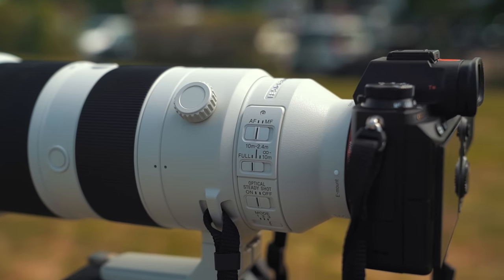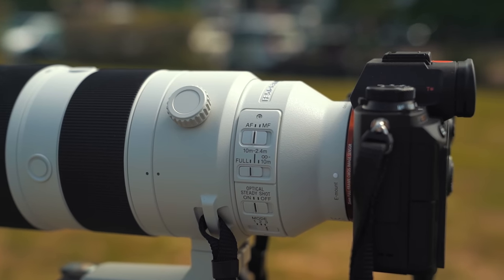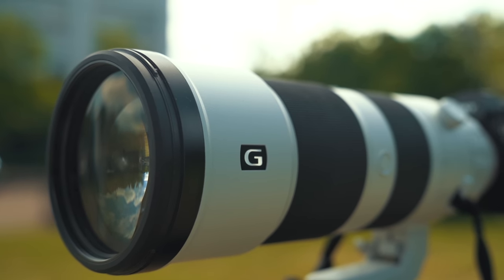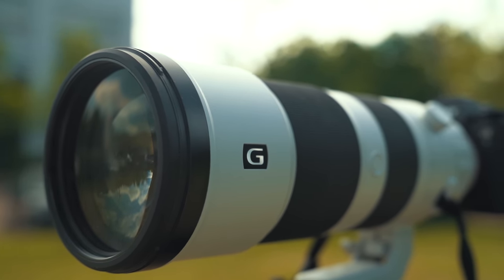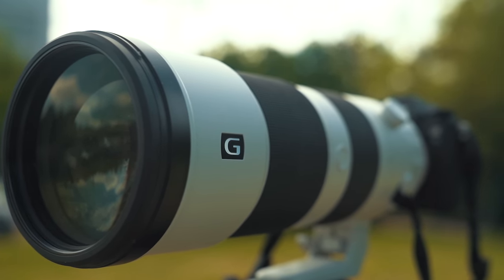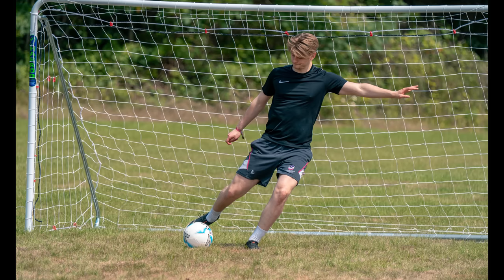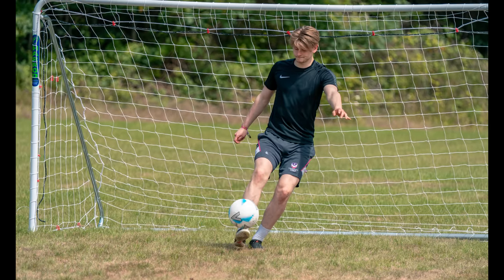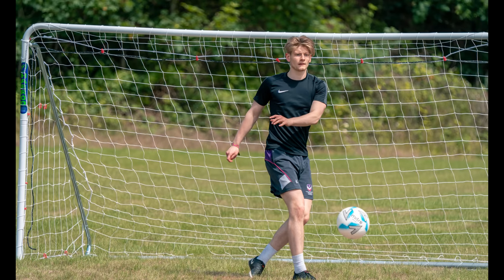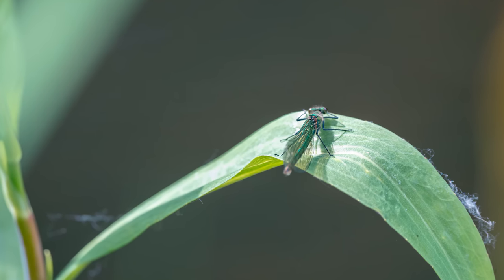It's been designed for high resolution right throughout the zoom range, and that certainly seemed to be the case, so you're keeping consistent quality throughout. The actual image quality is great, with photos looking sharp throughout the whole zoom range — and it wasn't just sharp at the center, it was nice and sharp out towards the edges as well. In terms of aperture, it's f/5.6 to 6.3, but because we're working with these much longer focal lengths, the compression means you can actually get some really lovely out-of-focus elements. The bokeh is nice and smooth, especially at 600mm, and the colors look really nice too, even in harsh sunlight.